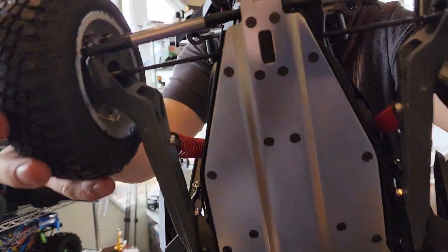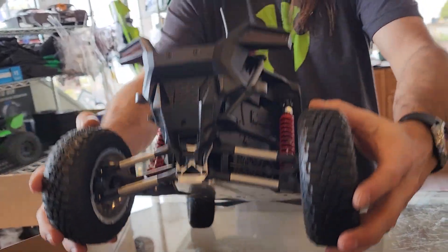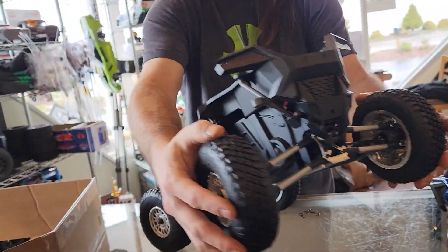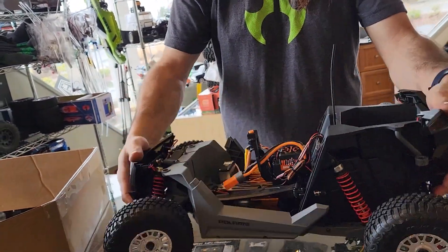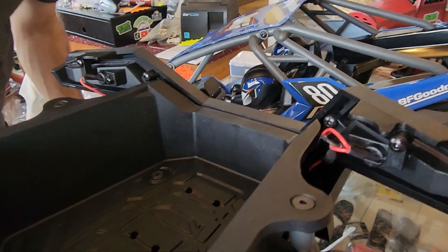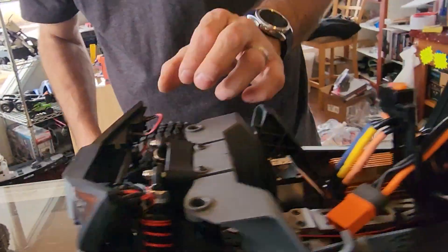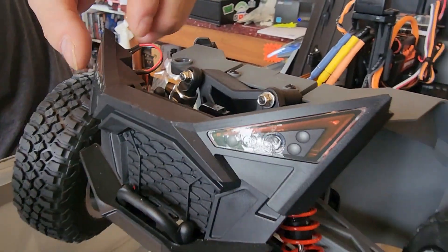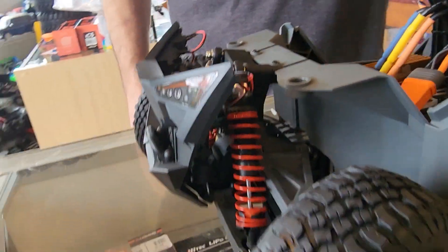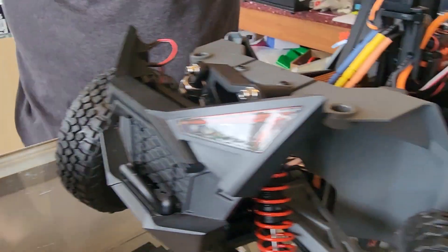It sounds like metal gears and it's got a decently tight semi-diff in it. It's got ABS on it. The lights — oh yes, lights! They look like stickers but there are actual lights inside those stickers. It's also got a big battery tray with an extra hook in the front, and it's a tall battery tray that's all foamed up.